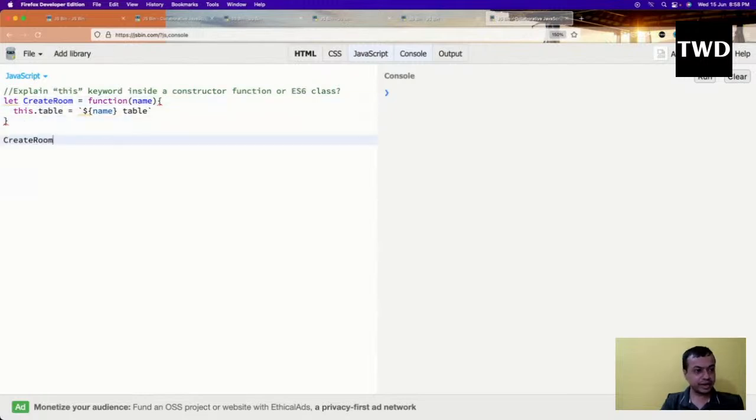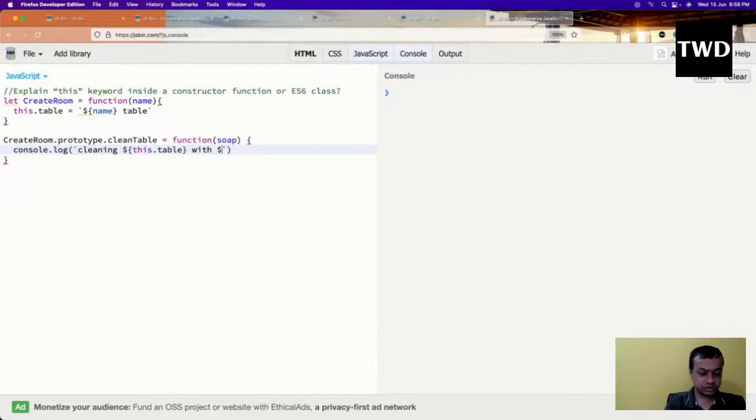So createRoom.prototype.cleanTable equal to function, and console.log of `cleaning ${this.table} with ${soap}`, like this.